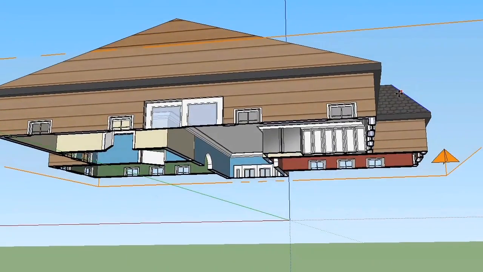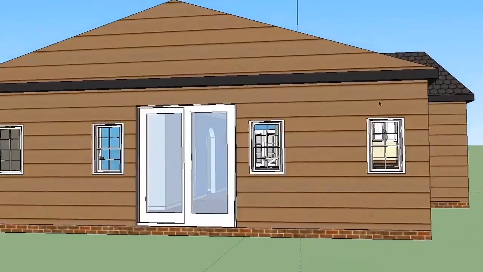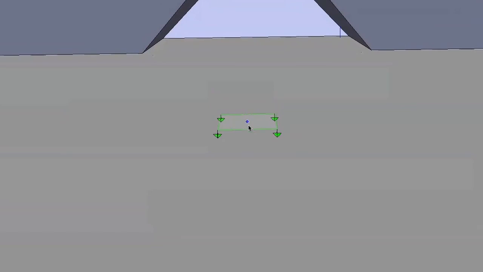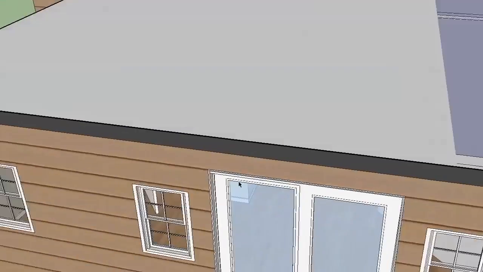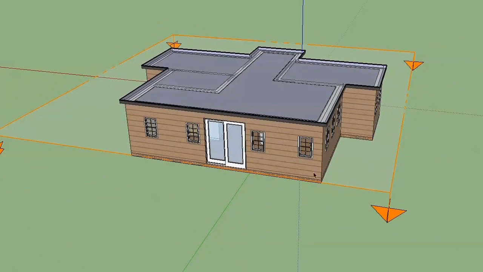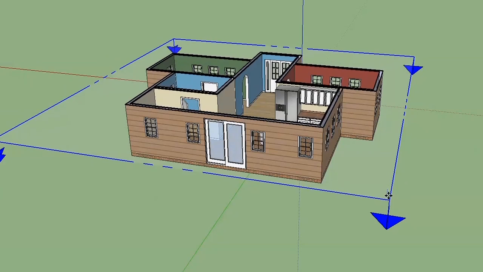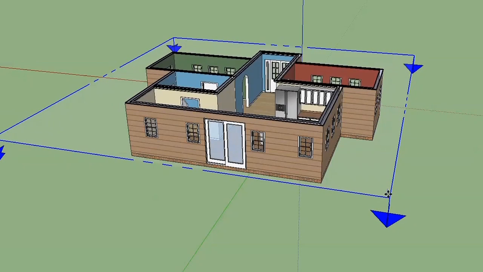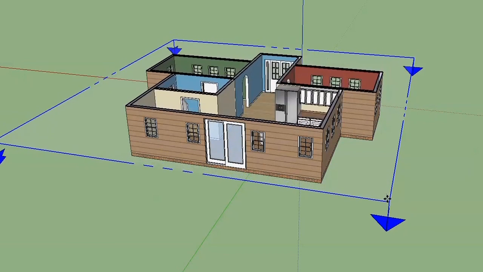Now, if, for example, I were to go inside my roof like this, choose my section plane, and click on this. This is the same face. I'm just looking at it differently. If I click like this, then you can see that now it's working the way I want it to, and I can just position it right there, a little bit lower.